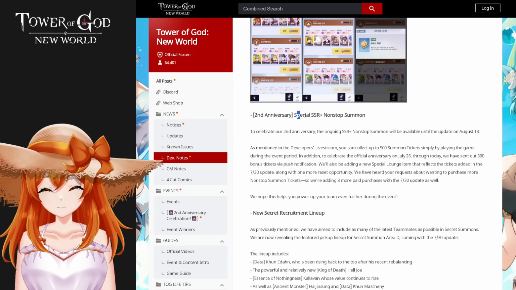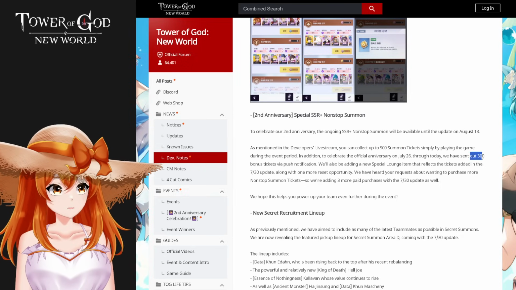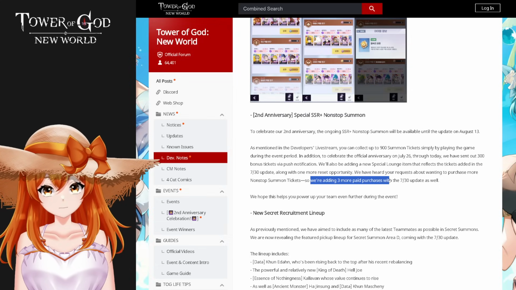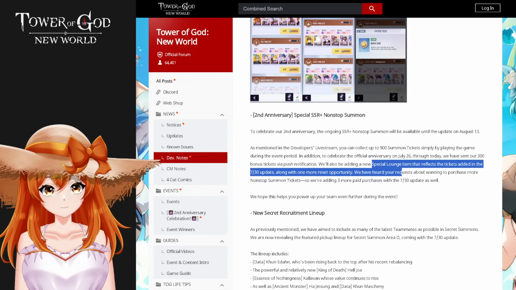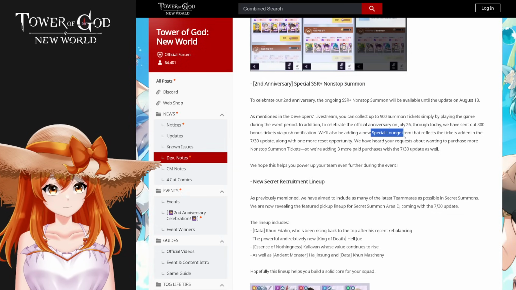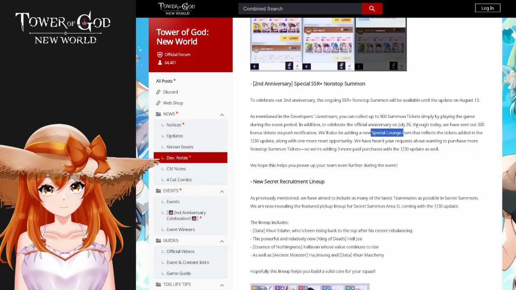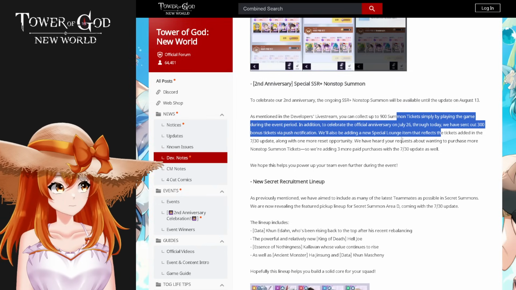Then we have the second anniversary special SSR Plus non-stop summon. And this one is just the one we already have with 900 tickets. They're going to give us 300 more. Well, they already sent us 300 more with push notification. They will allow us to buy 300 more, and they will give us an additional reset, and they will also give more items in the special lounge if you are inside of that. That's the sort of exchange shop that you can access only if you have all the available units in the non-stop maxed out. If you do, then you can exchange your non-stop tickets for various items, but it's real garbage.